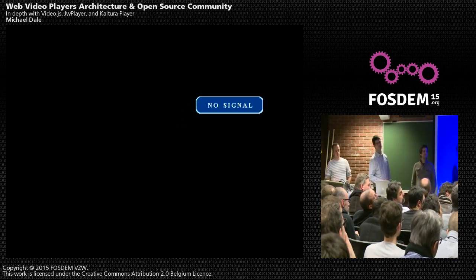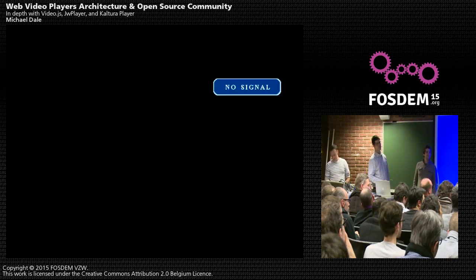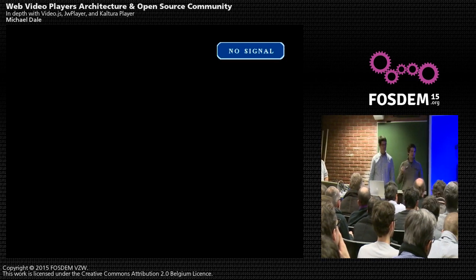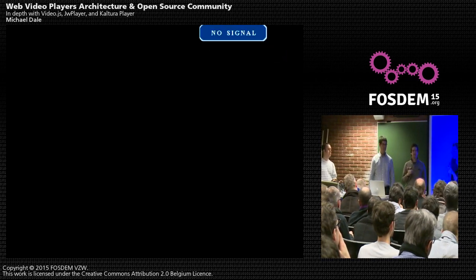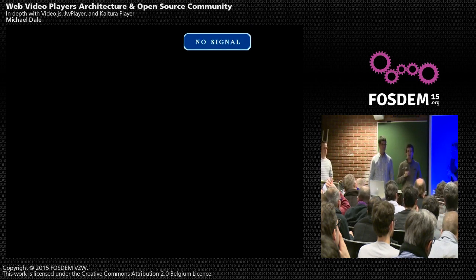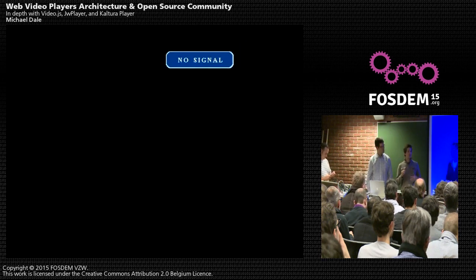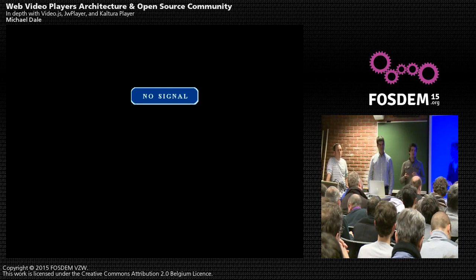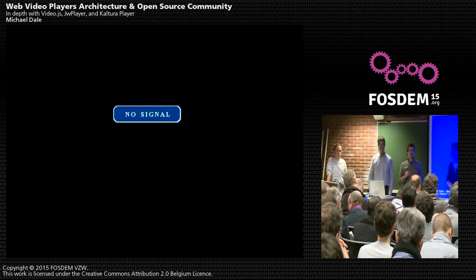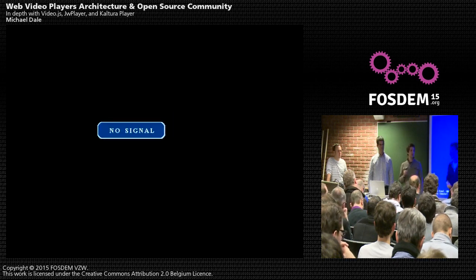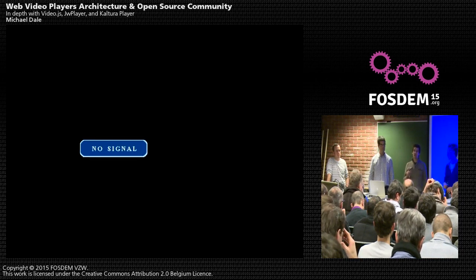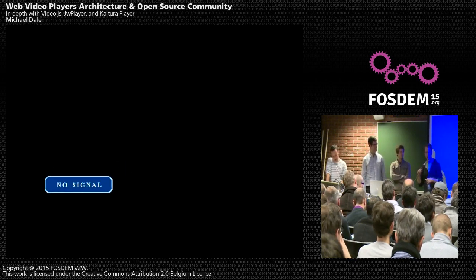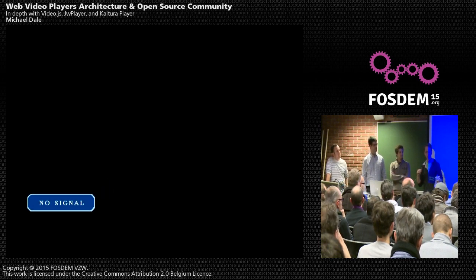Just want to ask about Dash.js today. Can we expect in the future that the browsers will implement Dash internally? So the question was, as Dash consolidates in terms of the standards, will we see native implementations in browsers? My guess is absolutely not. There has been a discussion with the browser vendors about whether they should implement streaming standards such as HLS and Dash. The Media Source Extensions API reflects their approach: they're agnostic, is the official approach. Microsoft announced recently that they are building Dash into the browser so you can use the MPD URL, but the other browsers won't, so it won't be something we can just rely on.